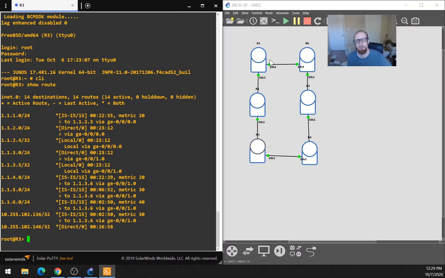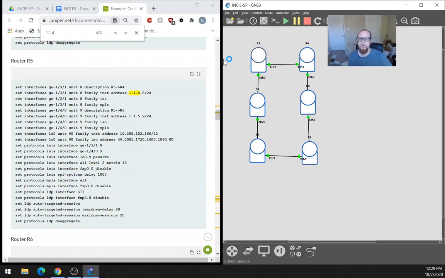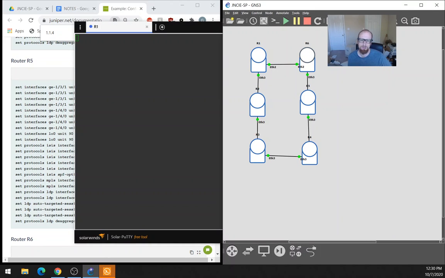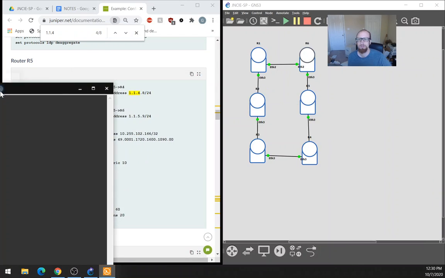And this is something I've got to be really concerned about during the test because I have very limited time, so I can't waste time on red herrings, on stuff that is not related to the issue. So I'm going to start off by troubleshooting this link, making sure it can ping across, making sure the IP addressing is right, and then if I don't see anything, I'll move over to this link. Okay, so this is going to be GE000 for both R1 and R6.